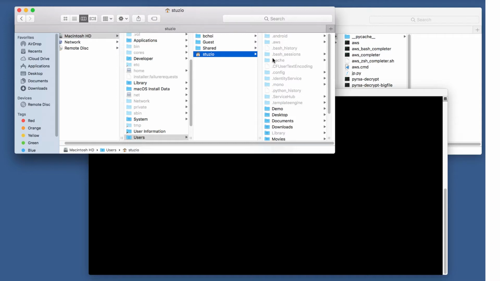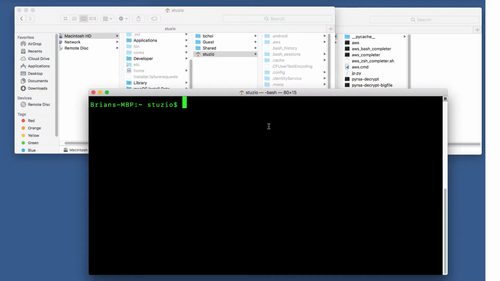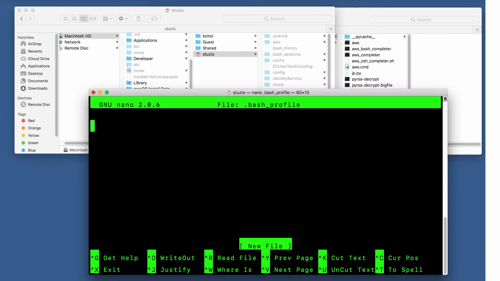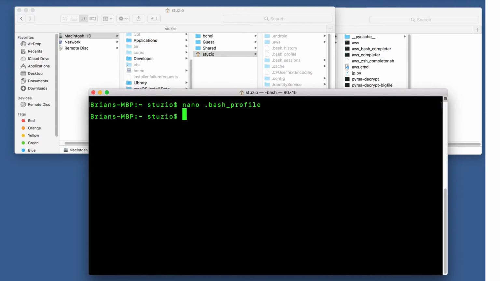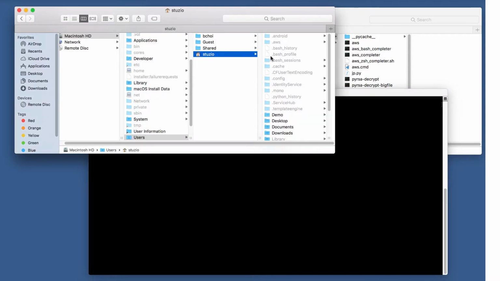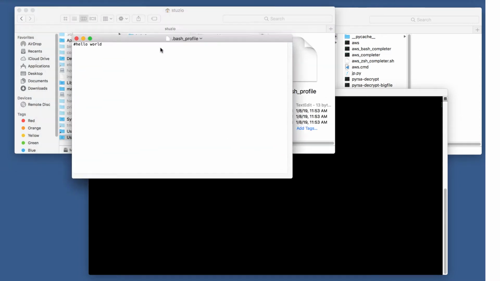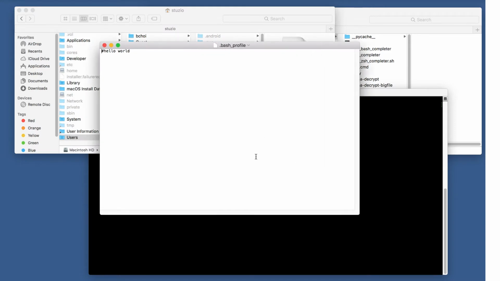So if you don't have the .bash_profile, you can simply come to the terminal application and type nano .bash_profile. All this does is it opens up a small little editor, and you can type whatever you want. And then you can type Control X to get out of here and say yes and hit enter. And all of a sudden the file just gets created. So you can see here now I have this file called .bash_profile. If I just simply open this, it's just a simple text file. And you can type whatever you want in here.